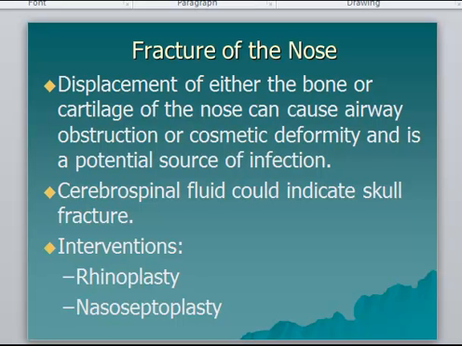And usually if it's uncomplicated rhinoplasty, they're discharged the day of surgery. Make sure that you keep that patient in a semi-Fowler's position and to move very slowly. Teach him or her to rest. Use cool compresses on the nose, the eyes, and the face to help to reduce swelling and bruising. If they had a general anesthetic, then we want to have the patient eat soft foods once he or she is alert. Urge the patient to drink at least 2,500 milliliters per day.